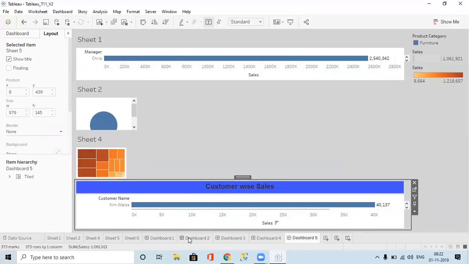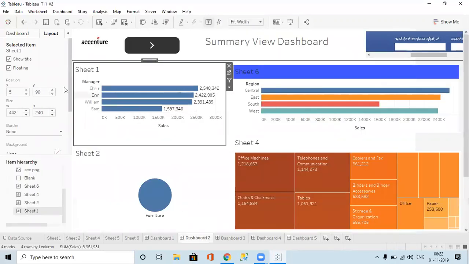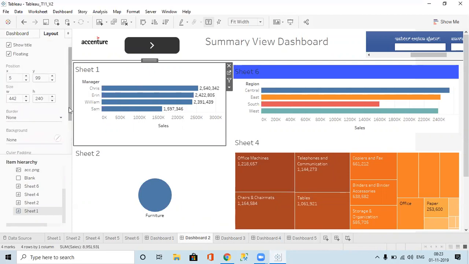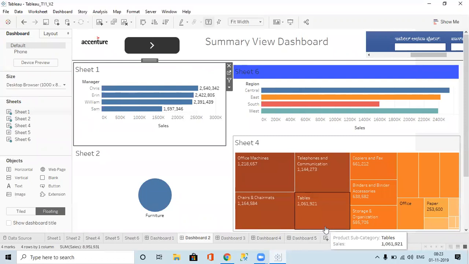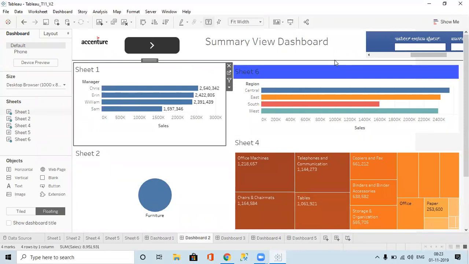And here layout is where we are keeping alignments. For example, in dashboard 2, where is this aligned? We can see the numbers over the positions. Correct? So this is all about positions and all, we can see it. So this is all about dashboard building, guys. Does anybody have any doubts?